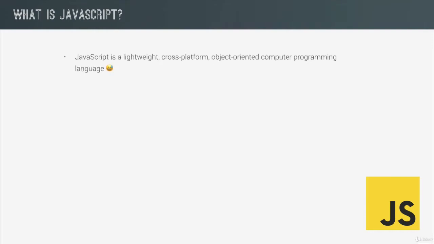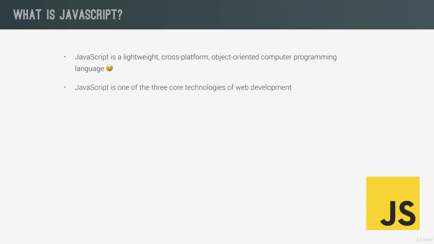So, per definition, JavaScript is a lightweight, cross-platform, object-oriented computer programming language. Now that sounds a bit too much, right? But don't worry, it's simpler than what it sounds like. So lightweight just means that the language doesn't eat up much memory of the computer and that it has a relatively simple syntax and features. Cross-platform means that the language can be used on multiple platforms and systems, not just for web development. And finally, object-oriented means that it's a language that's based on objects. And we're going to explore all of that throughout the course.